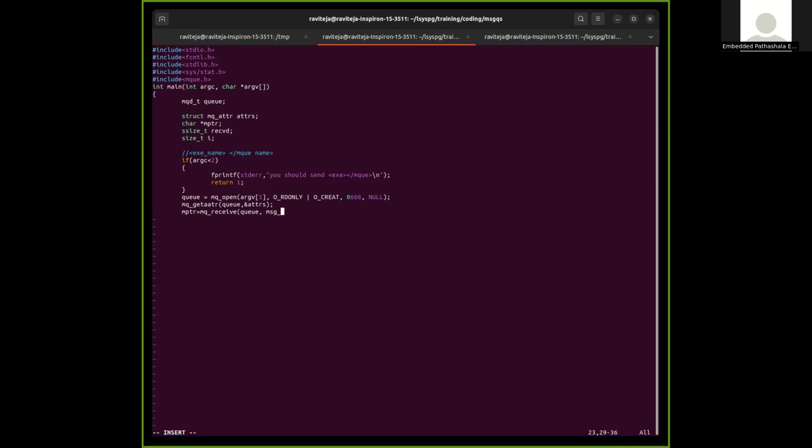The next parameter is the message pointer, then the queue size.